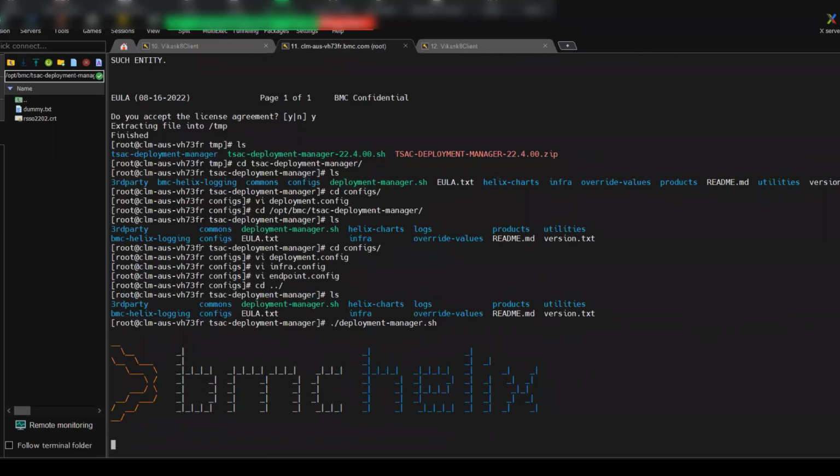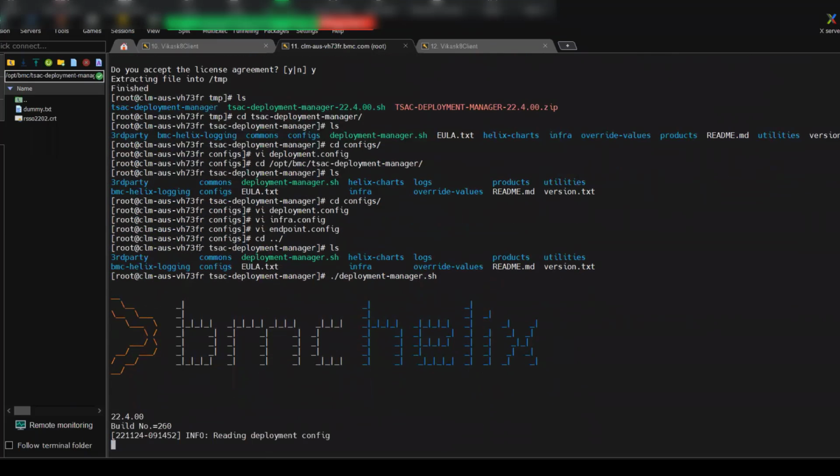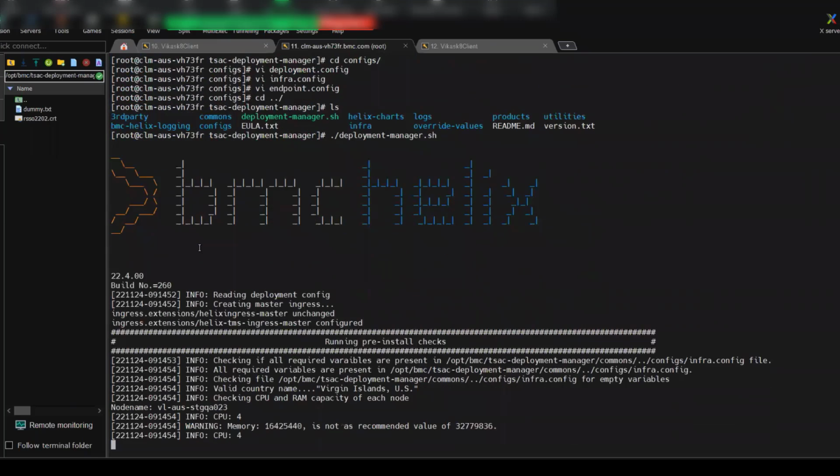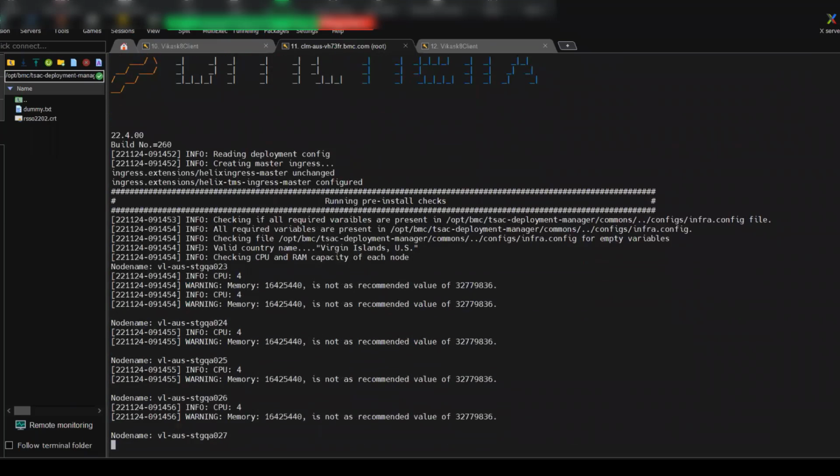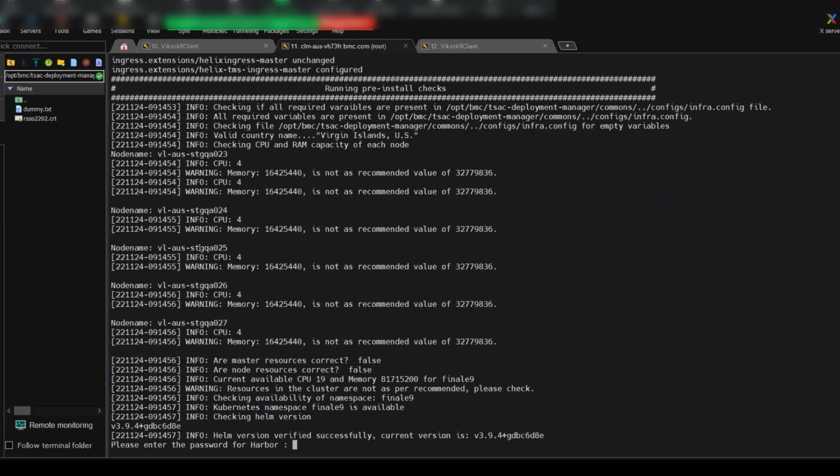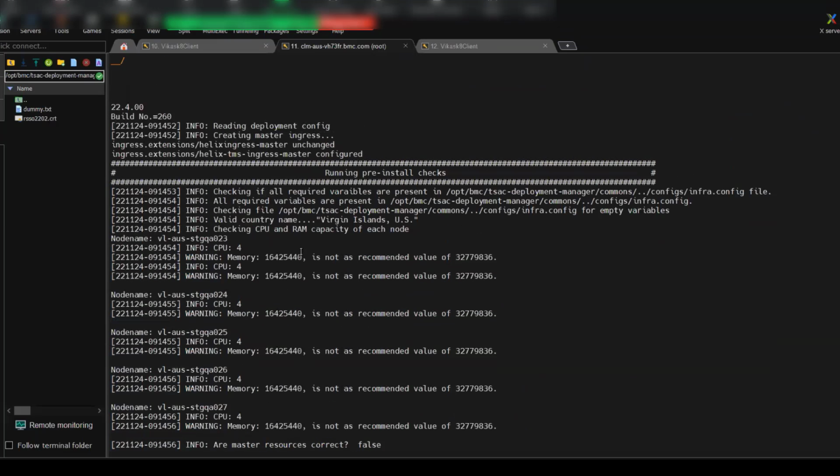So this is our deployment script, deployment manager.sh. It is first doing the pre-install checks. It has checked if it has access to the cluster, which we have configured on this particular remote host.